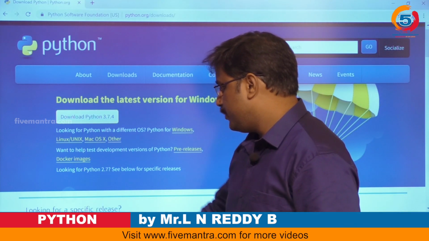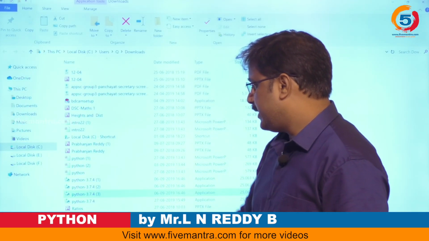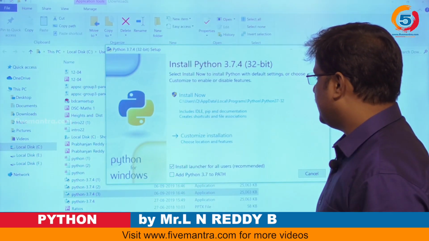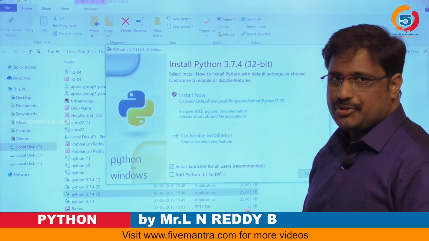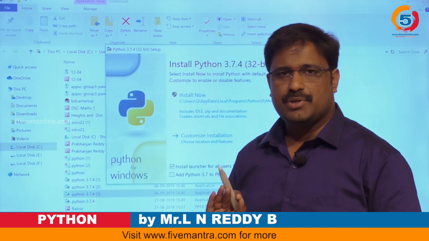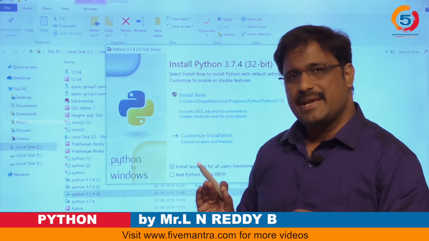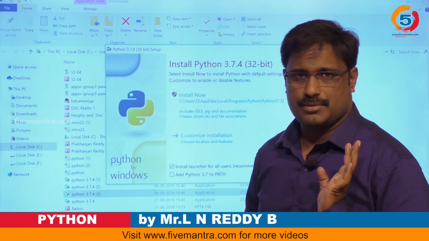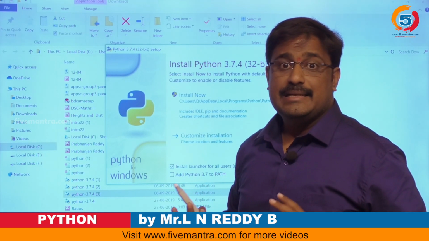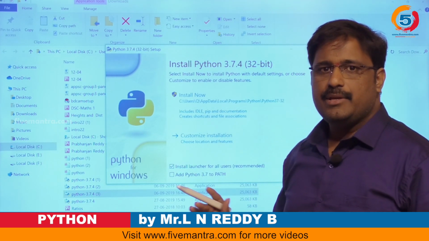It is showing folders. Here I'm installing. When you are doing the installation process, don't panic. It is as simple as how we install simple gaming software. We can install Python the same way. Nothing to worry about, and no need to get into the internal things of the operating system. You can install it in a simple way.